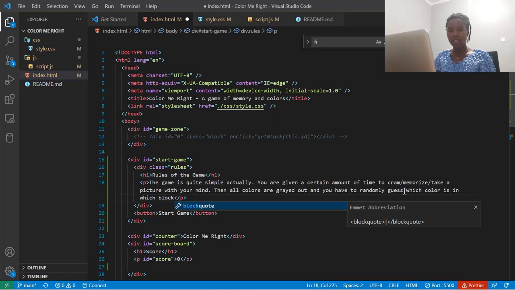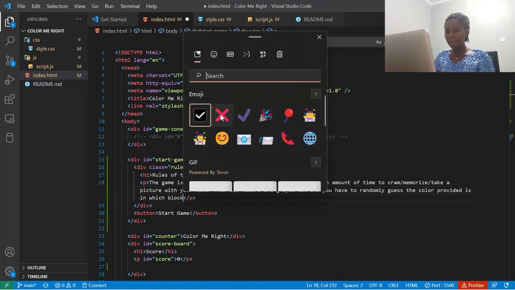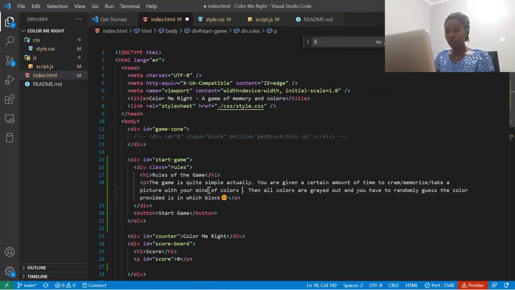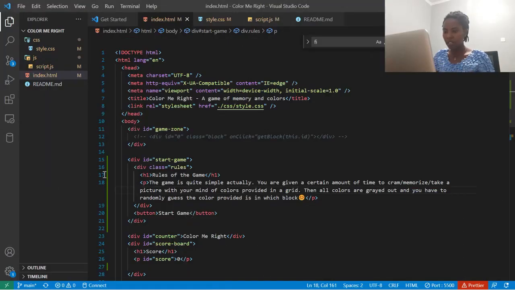You have to guess the color provided is in which block. You can add a smiley. And start game. I need it to be on top. Then after you press that game, it disappears.